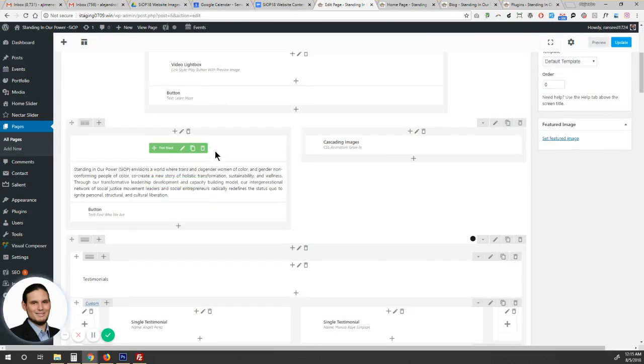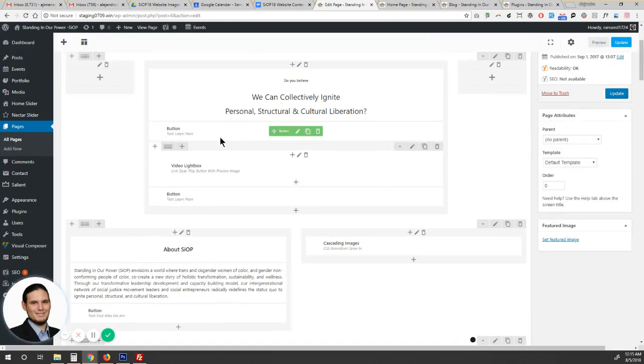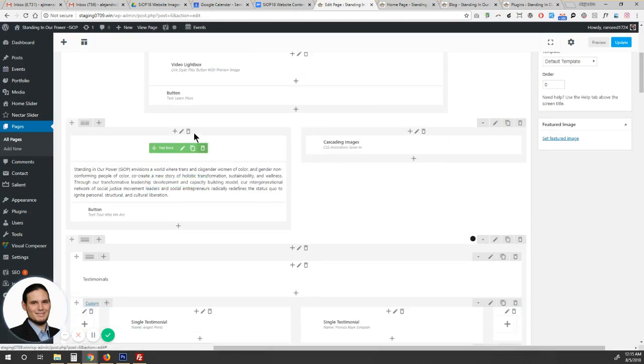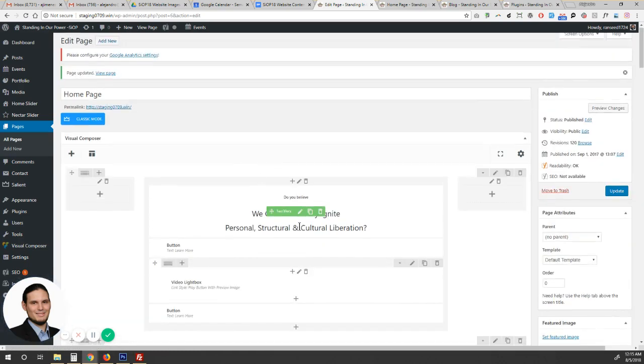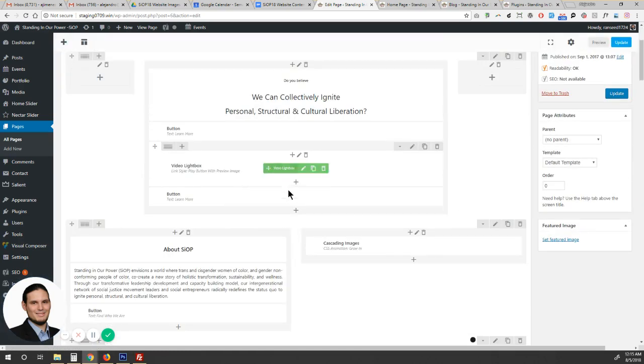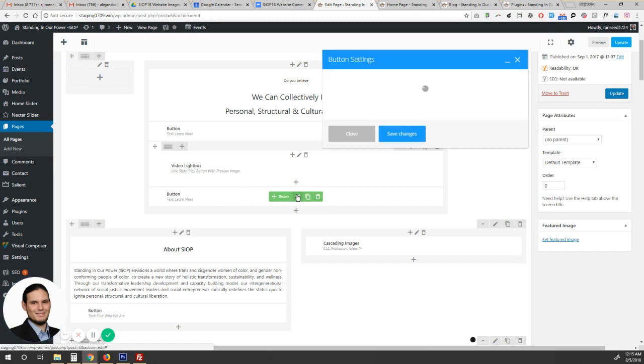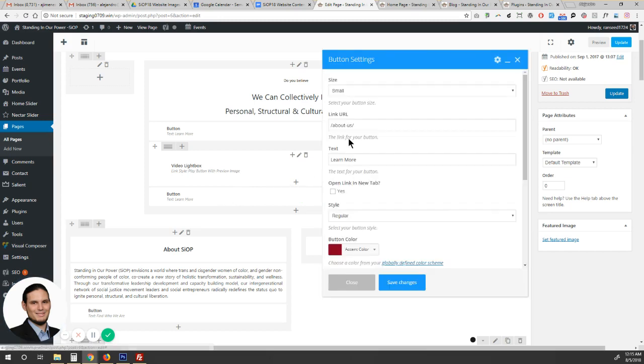Okay, so as I was saying, we have the rows, remember, and the inner elements. Okay, so we are going to take a look at this button, for example. Every single element has its own fields for customization, right?